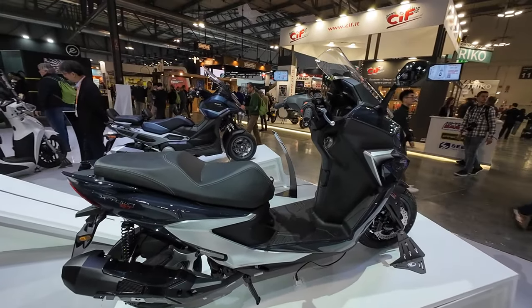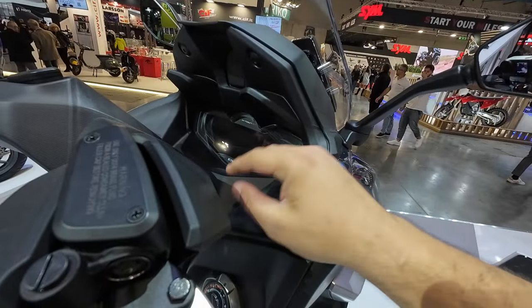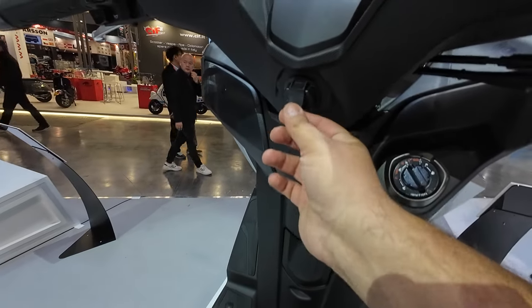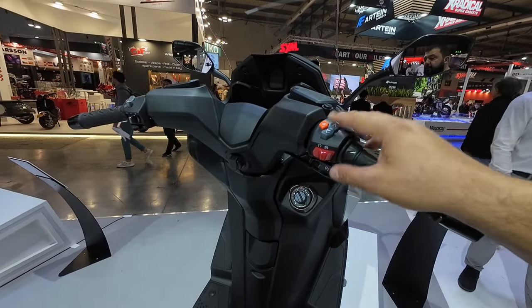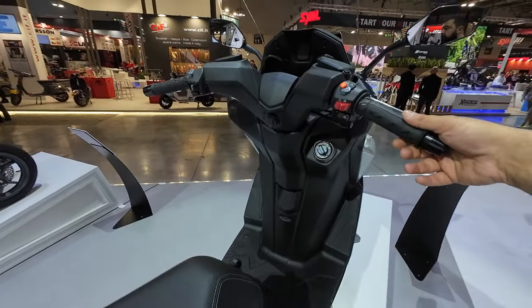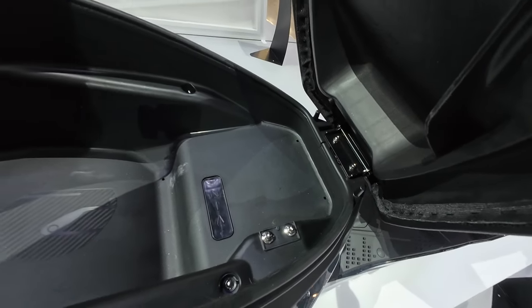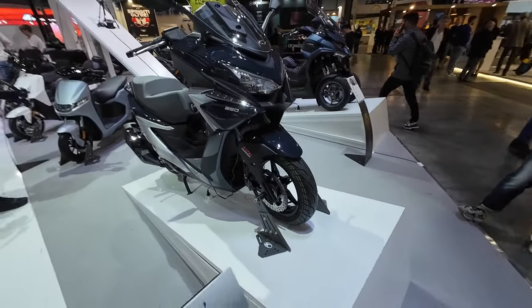Full ABS brakes up front and in the back. As a city scooter it has perfectly good options — you have fender-mounted wing mirrors, a digital display, a decently sized windscreen, a nice handlebar cover with a USB plug, keyless entry and keyless go. You have all of Kymco's brand new technology with their integrated apps. You don't get heated grips, but mounting some would be no problem. Under-seat storage is large enough for one helmet, plus a little extra storage space in the front.